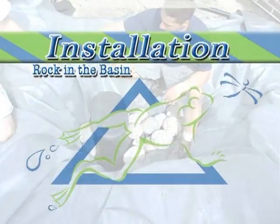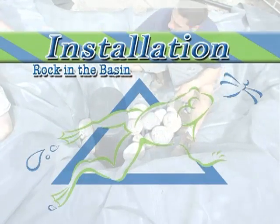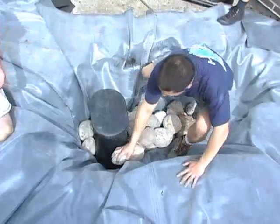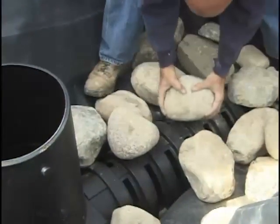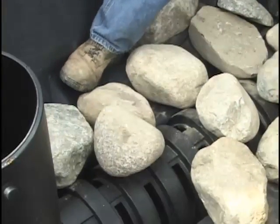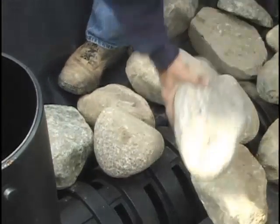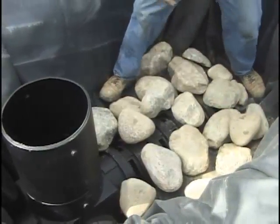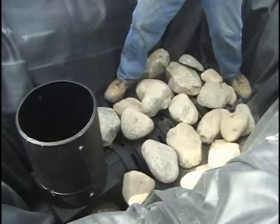The proper installation of stone in a pondless waterfall basin is important to ensure the proper flow of water through the rock and gravel bed. With the filter system in place, we start by completely covering the Centipede with 4 to 6 inch boulders. The stones should be placed on and around the Centipede first, and they should continue outward, completely covering the bottom of the basin.